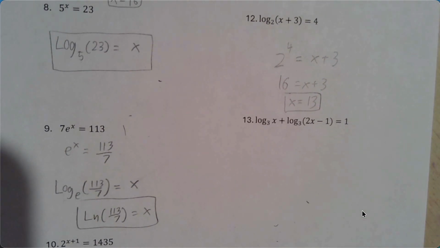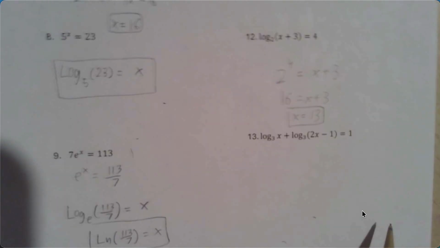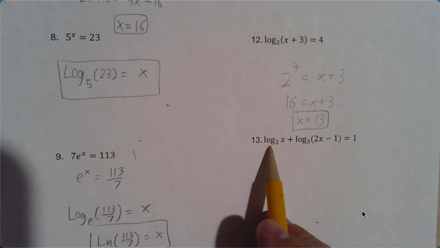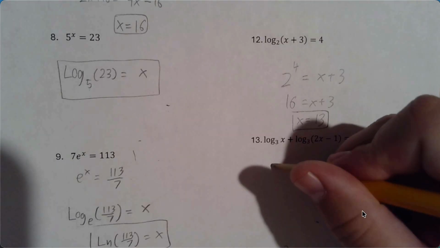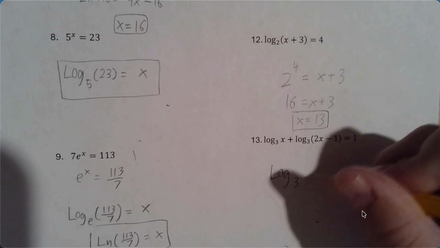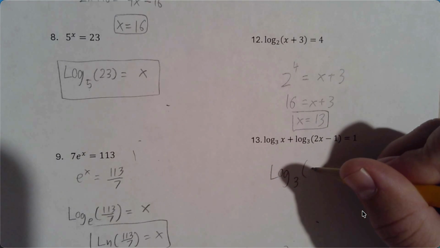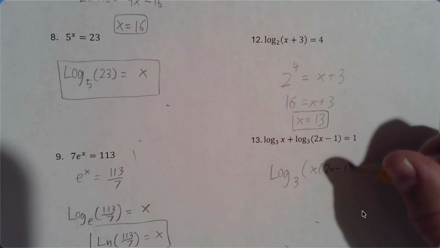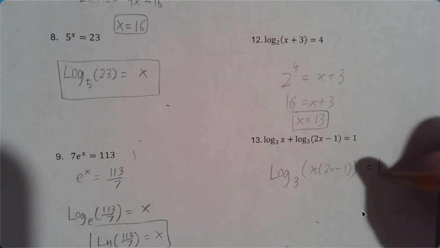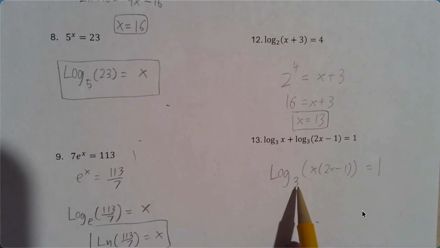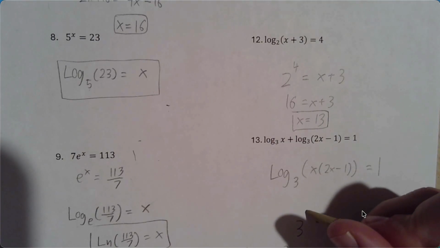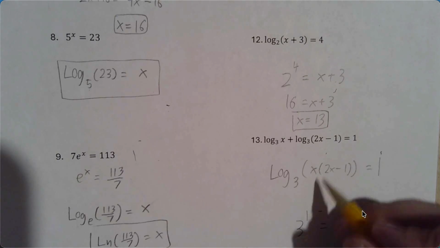Now, what we haven't seen is two logs at one time in one problem. But here's the short answer. We don't need two logs in one problem. So because these are two logs that are adding, guess what? It's one log where the contents are multiplying. And now that I've got one log where it's a base, an answer, and an exponent, I can rewrite that as my base to the exponent is my answer.